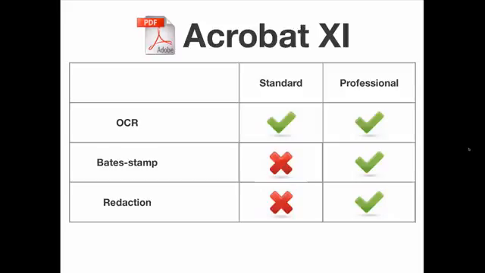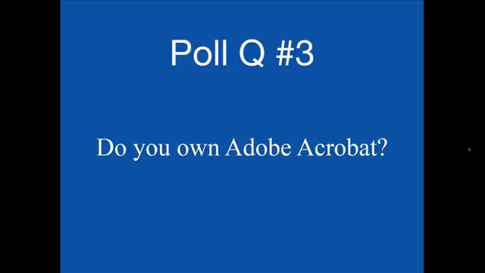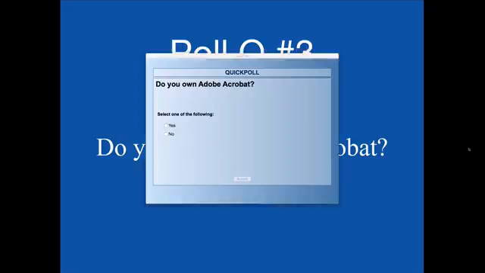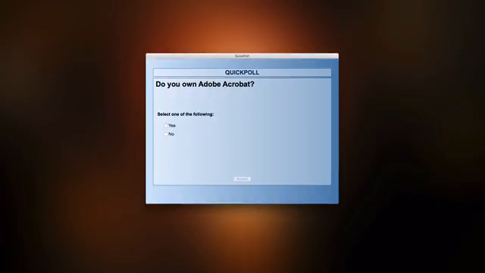Now, at this point, it'd be a good time to ask how many of you own Adobe Acrobat. And the important thing here is, make sure you know you own Adobe Acrobat, the thing you paid for. A lot of people think the free thing they have is Adobe Acrobat. The name Adobe is the company. Acrobat refers to the program, and there is Adobe Reader or Adobe Acrobat. So do you have Adobe Acrobat, yes or no?